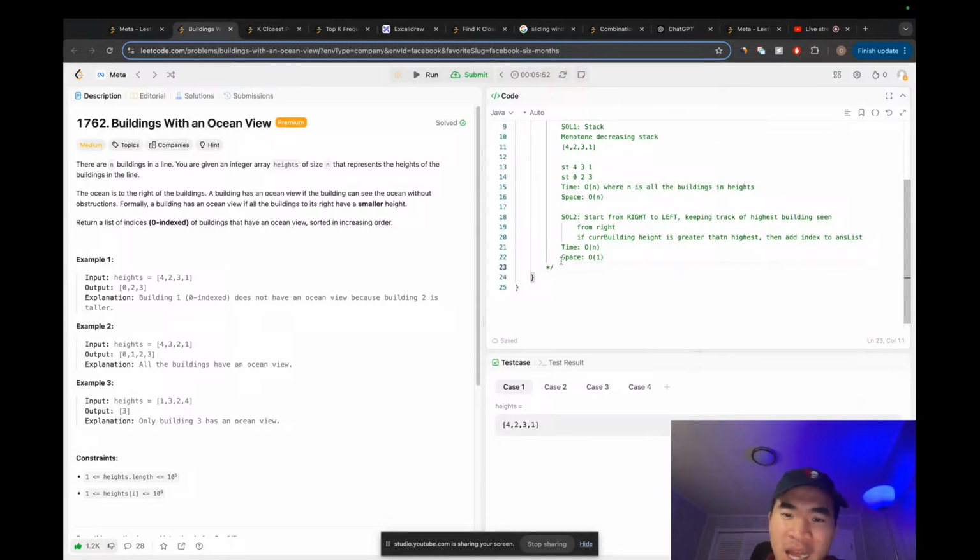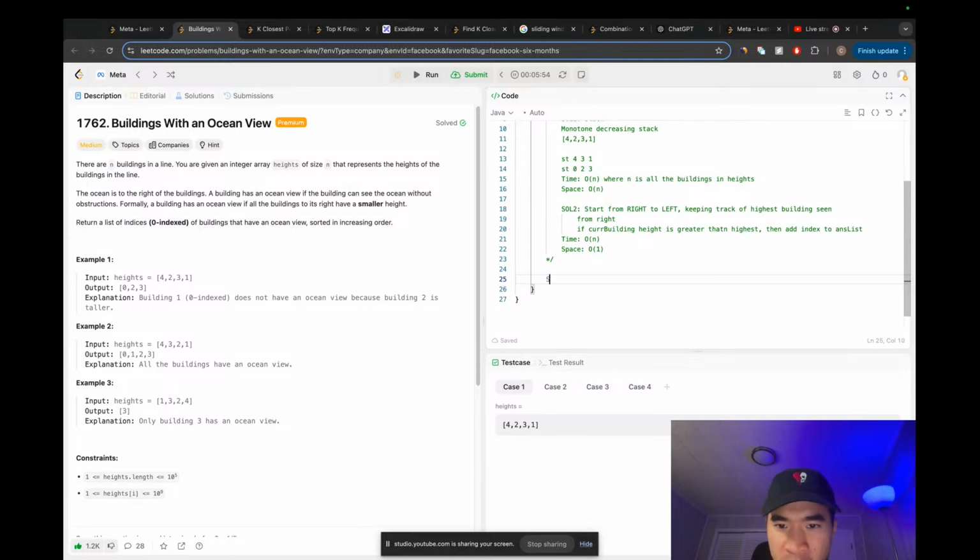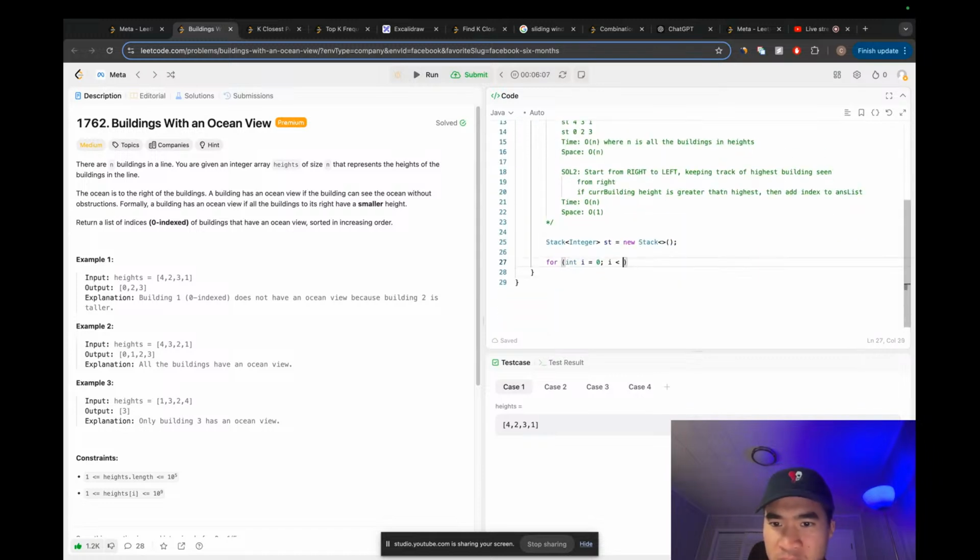So I can implement this. Let's do a stack of integer, call it st, as a new stack, and this would store the indexes. For int i equals 0, i is less than heights.length, i plus plus.